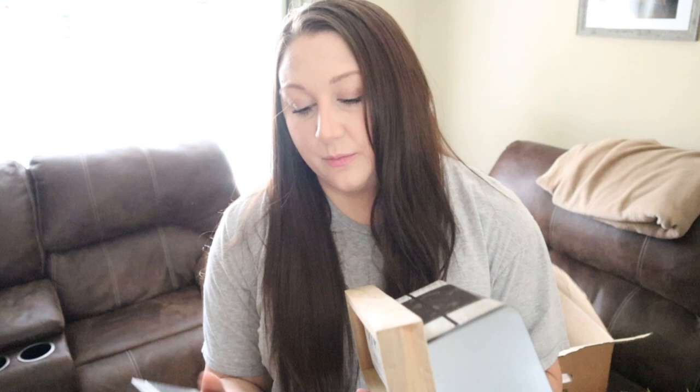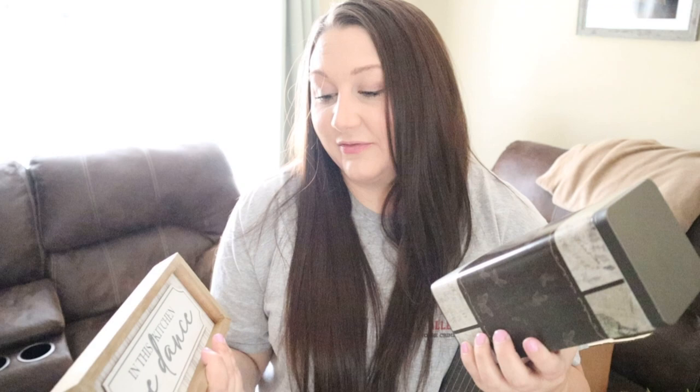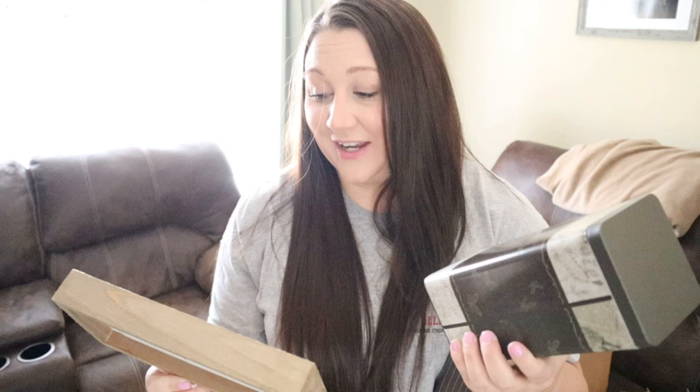Here are some more items — these are more Halloween. It says 'Wicked Good Treats'; you could put cute little candies or homemade cookies in there and gift it to someone for Halloween. It also came with a 'Trick or Treat' one. These little cans retail for $14.99 each. Then there's a wooden sign that says 'In This Kitchen We Dance,' retailing for $12.99 — I would never pay that; I'd pay maybe a dollar twenty-five at the Dollar Tree, that's the quality level.